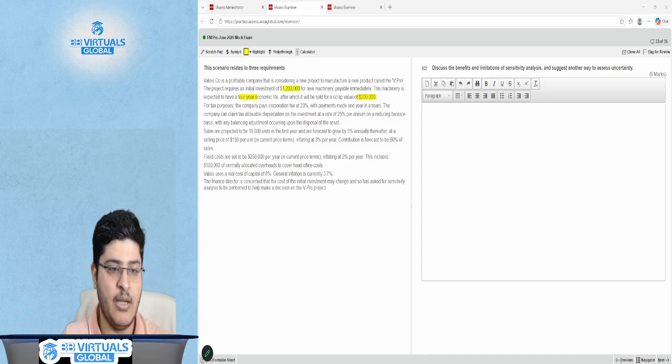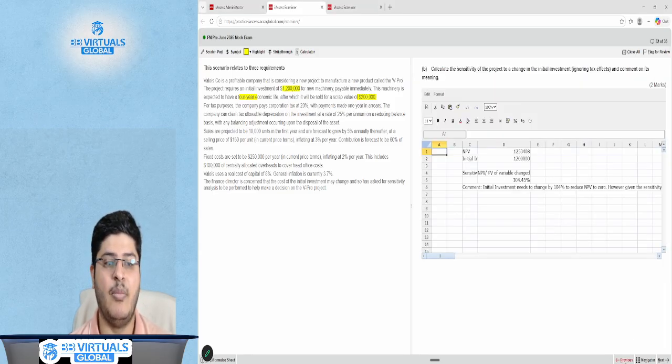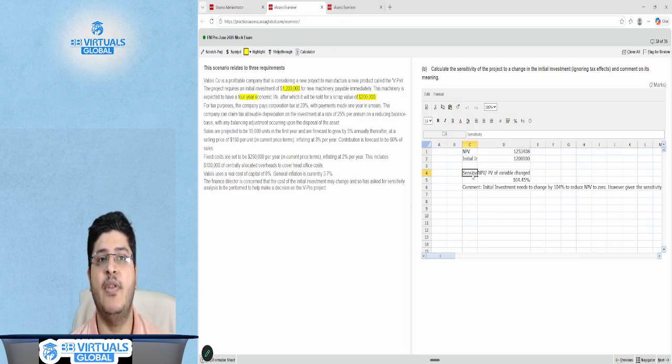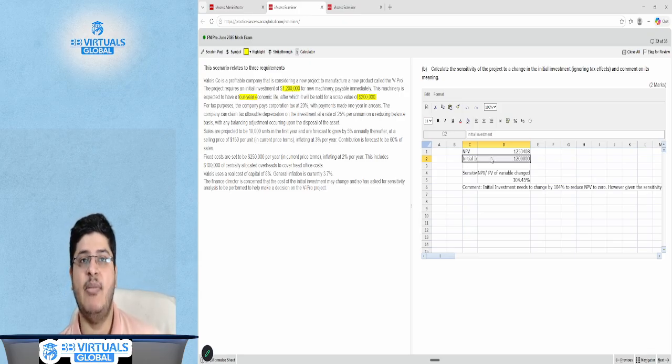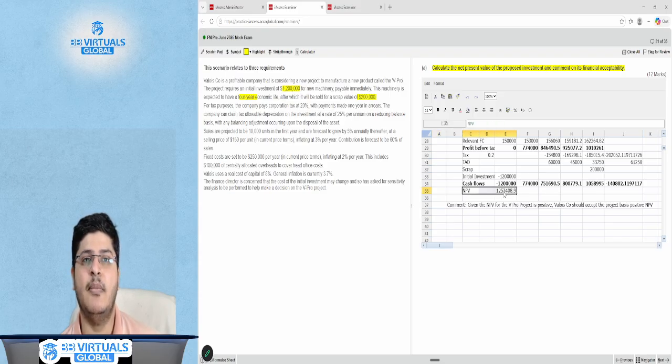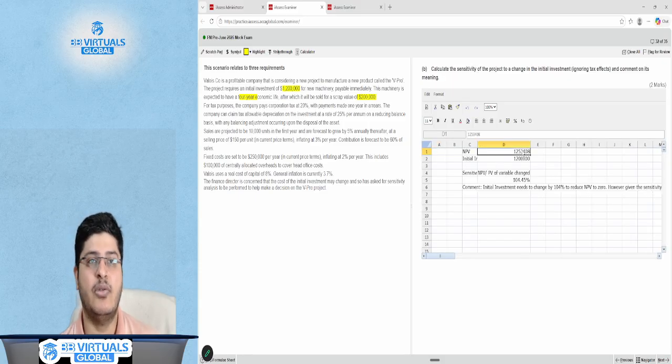Any queries? And please repeat the NPV portion in this question, please. Part A or part B? Part B. Okay. What is the formula? The formula is NPV divided by the present value of variable changed. Initial investment is anyways a year 0 number, so you don't have to separately calculate a present value, correct? What is your NPV? NPV was 1253408. We just calculated the NPV in the previous screen. 1253408.9. You can do 0.9 also, it won't change the answer.